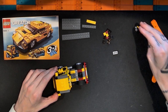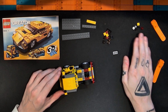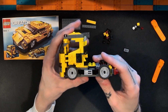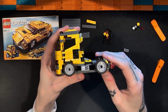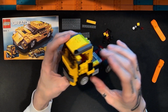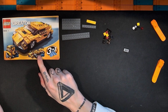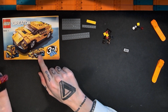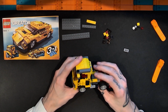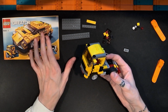The pieces over here are the extra pieces that are put in the bags because they're so light, so that was what you could expect from that. So this actually used, I think, a pretty good amount of pieces, and more pieces than I maybe thought it was going to use, which is pretty cool. It used a lot more than the first alternate model, which was the open wheeled race car, and I think that makes sense. But this doesn't necessarily feel like it's comparable in size to the main model.